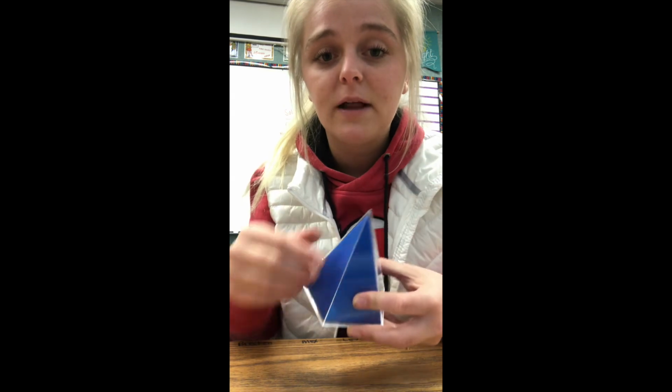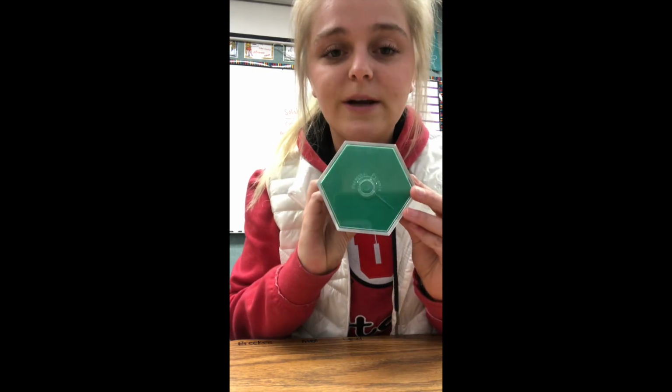Edges, same thing. We're gonna have 5 around the top, and then we just need to count the edges on the base. So 5, 6, 7, 8, 9, 10. Vertices, same thing. You're gonna have 1 for each of the points on the base. So right here we have 5 plus the one at the top, 6. So vertices, 6.